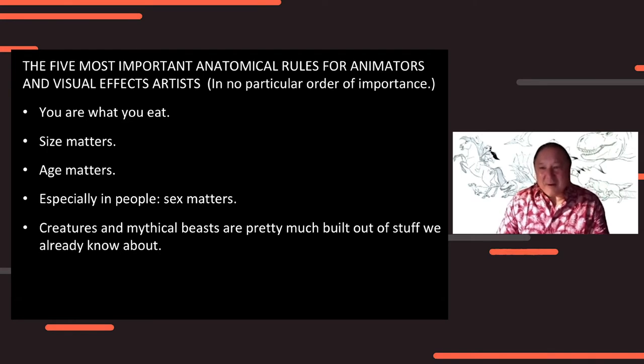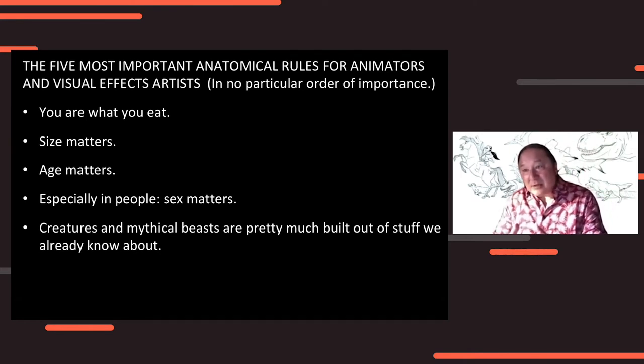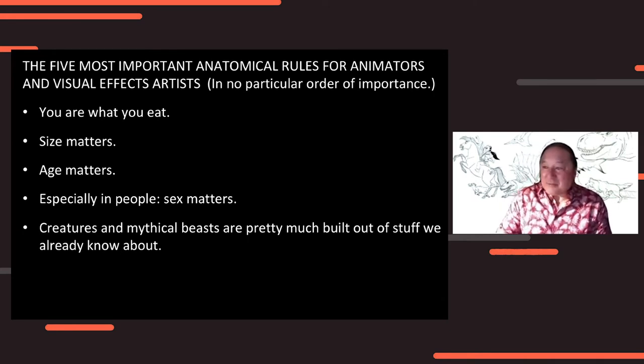So I have the great privilege of doing biology with people who are interested in these kinds of things. And here are some of the things that I get to talk about when I go to film, gaming and other kinds of studios. And these are the ones that I talk about the most. Now to be fair, visual effects and animation studios tend to like certain things more often and gaming studios tend to like other things a little bit more often, but these are the big five. When you study animals, your diet is key. Size is important because big and small do different things. Age matters. Depending on whether you're an adult or a child in humans, whether you're male or female is key. And of course, when we create mythical beasts, actually they're not that mythical. We're mostly building them out of pieces we already know, which means you need to know the first four things.